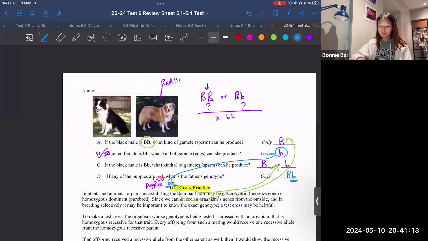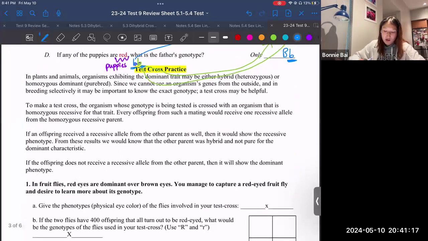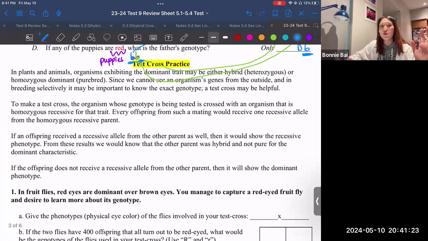It doesn't. Well, we got more test cross practice apparently. All right, there's some paragraphs. You can read this on your own. Let's just do the practice. Okay, don't skip it. If you think you don't understand test crossing, you need to read it. If you need to watch some YouTube, I'm going to advertise for YouTube. I'm not sponsored, but if you need to watch some YouTube video to get yourself really comfortable with the test cross, do it.